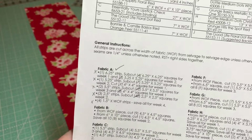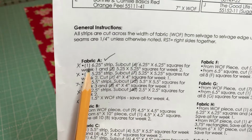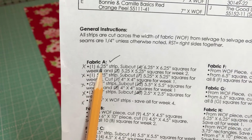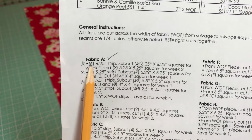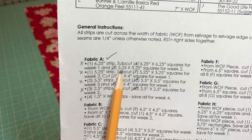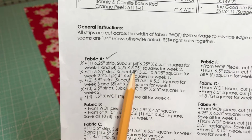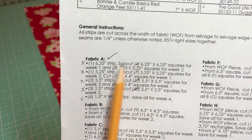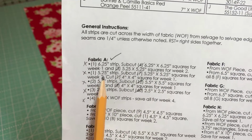Okay, so I want to point out that if you notice when you're reading this, and it says you're going to cut 1 piece of a 6 1/4 inch strip, it is letting you know that you're going to cut 4 pieces 6 1/4 by 6 1/4 from this one strip. In addition to that, you're going to cut 3 5 1/4 by 5 1/4 inch squares. You're going to set them aside for week 2. Unless you're only cutting week 1, then just follow and do the 4 6 1/4 by 6 1/4 for week 1 and just set it aside. Skip the second part if you're just going to do it week by week.